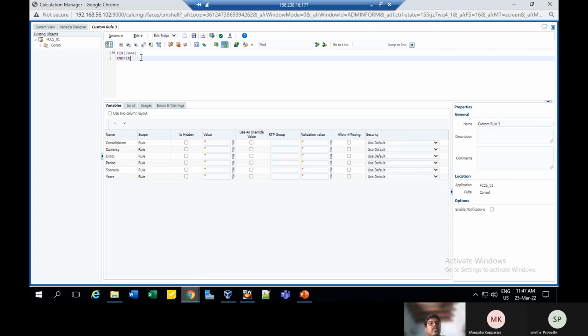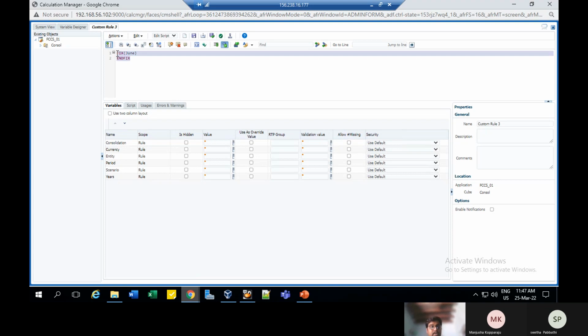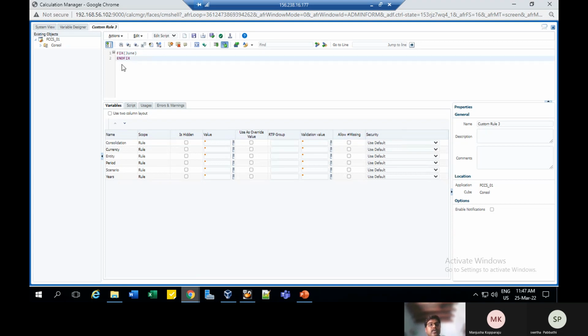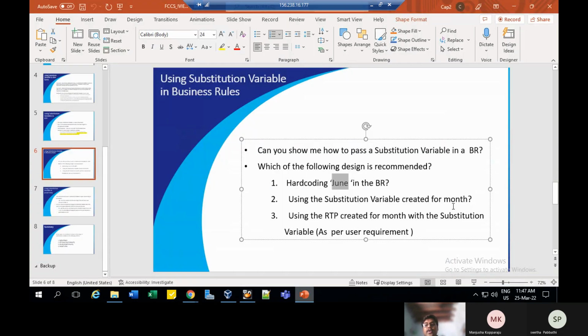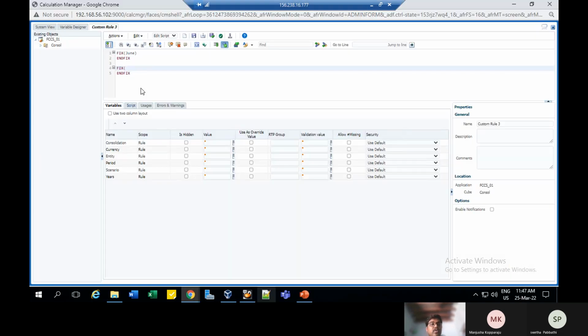And then I'm going to copy this for the next purpose, and paste it here. So edit this and then go to the presentation, using substitution variable for current month, because you need to give the month. So I'm going to give ampersand current month here, close this brace and ENDFIX.